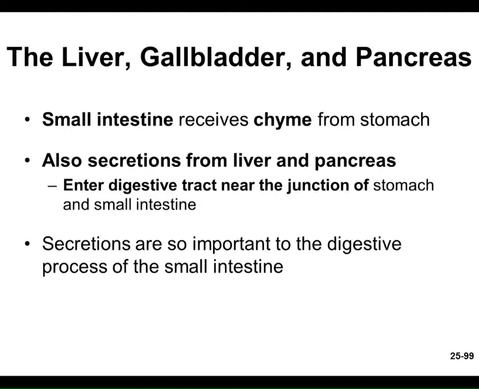what's going on in the overall digestive process to get us to the liver and the gallbladder and the pancreas. So you've just swallowed some food. It's gone down into your stomach. It's been churned around by the 3 layers of muscle. There's hydrochloric acid down there. It's been mechanically and chemically digested. The food is going to leave the stomach as that pasty substance called chyme, and it's going to be dropped into the duodenum. Right? Picture that so far?